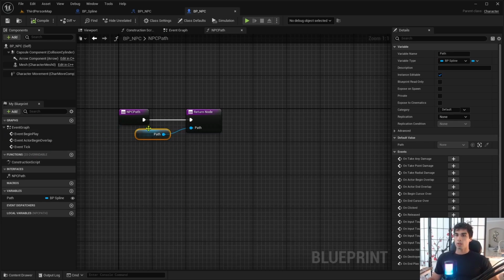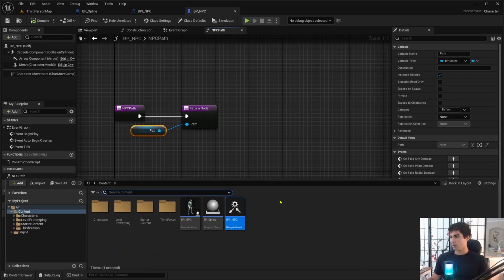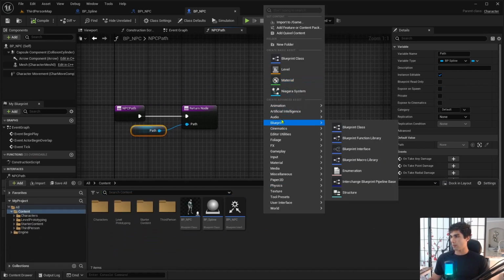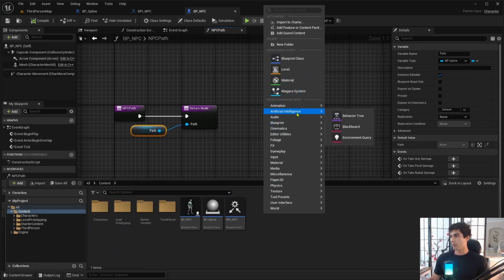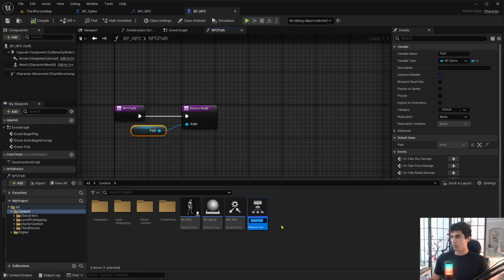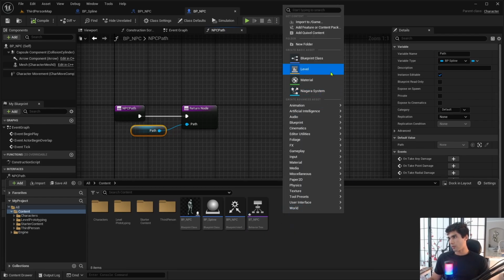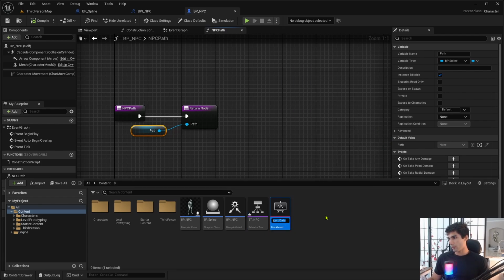Now what we want is the ability for the NPC to actually move to that location. So I'm going to create BT underscore NPC for the behavior tree, and I'm also going to create the blackboard here, BBD underscore NPC as well. Let me open this.